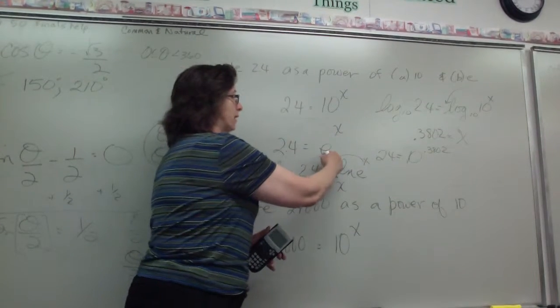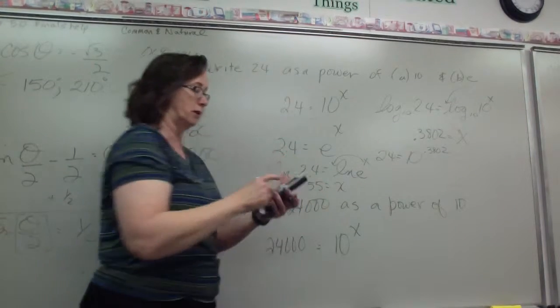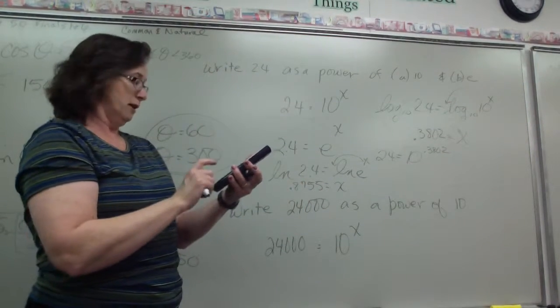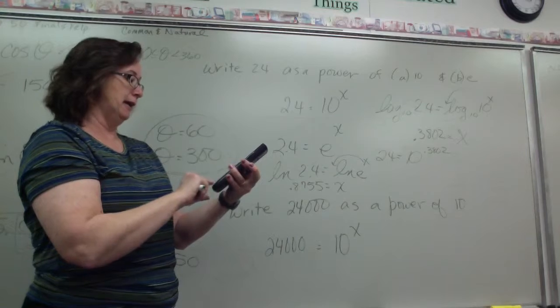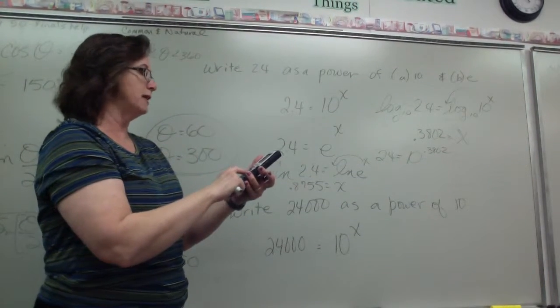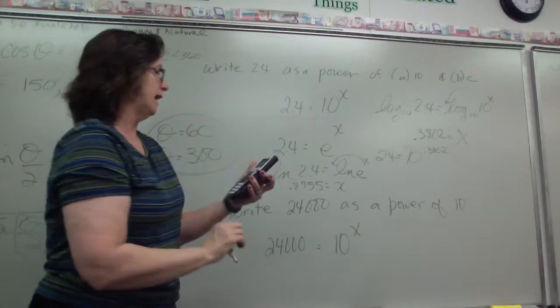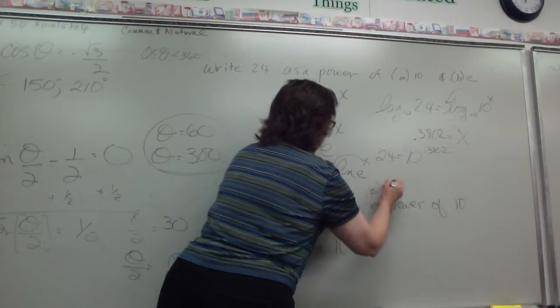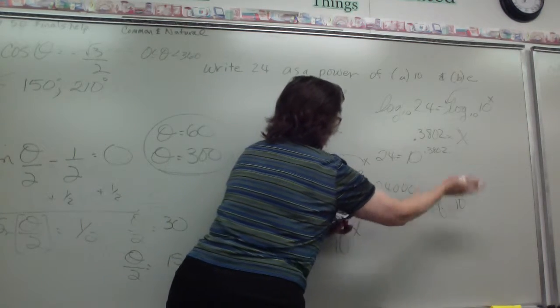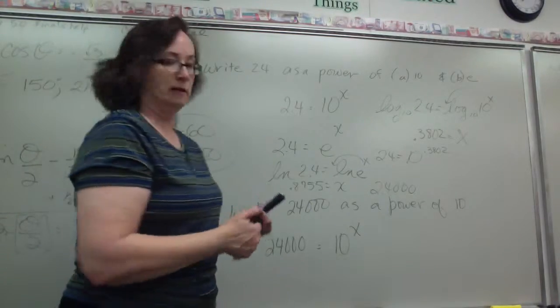Okay, so now what am I going to do to check? I'm going to go back here and say, is e to the 0.8755 equal to 2.4? Okay, so I'm going to say e, which is the second button on my natural log key, raised to the 0.8755, and I get 2.40000. Okay, so isn't that cool? So that one's a very, very simple one.